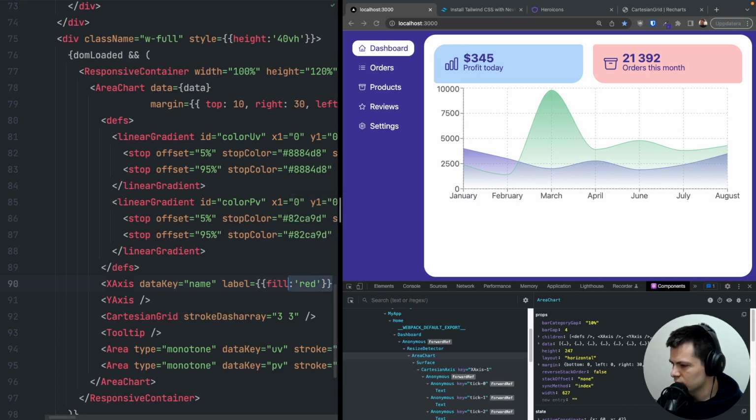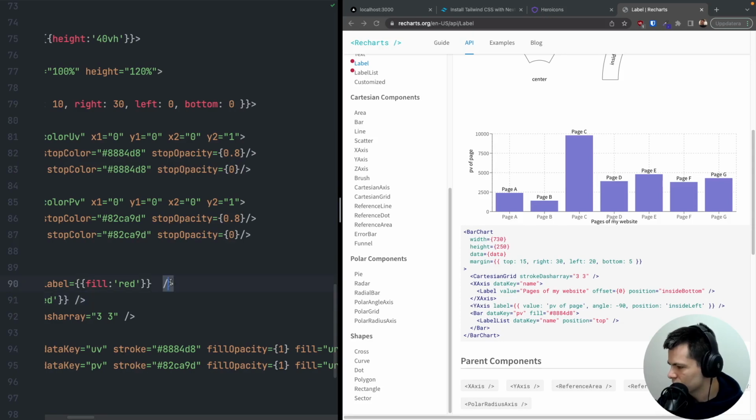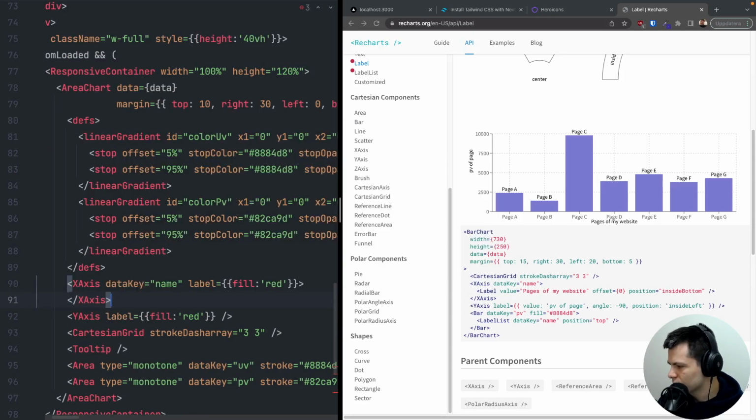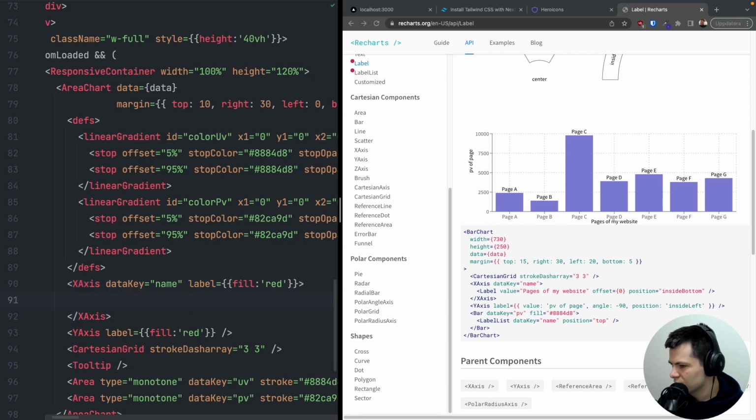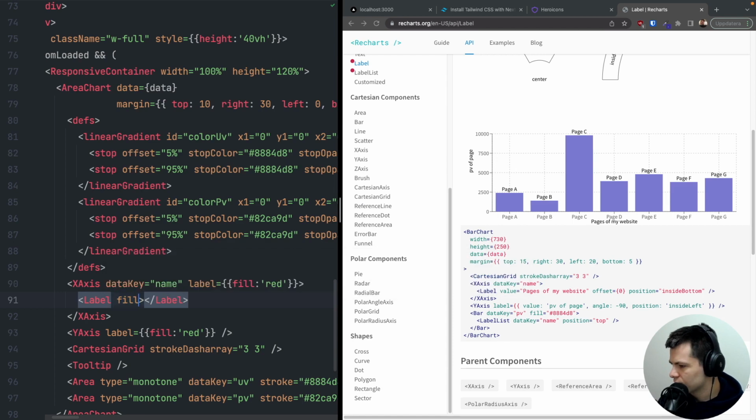No, let's try with this one. No. Yeah, it probably needs to be a separate component. So I will do like this, and I will close x-axis here. But inside I will do label and with fill to be red. And let's put it like this.